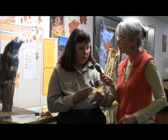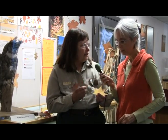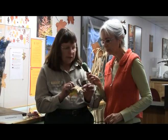A lot of people think it happens because the weather's changing, and in a way that's true. The orange and yellow colors that you see on many of the plants, the trees, the shrubs, even some of the forbs, are carotenoids. As the days get shorter and the temperatures get a little cooler, the amount of green pigment that's stored in the leaf from the chlorophyll process becomes less. So all of those carotenoids, those yellow pigments that are left in the leaf, start showing.